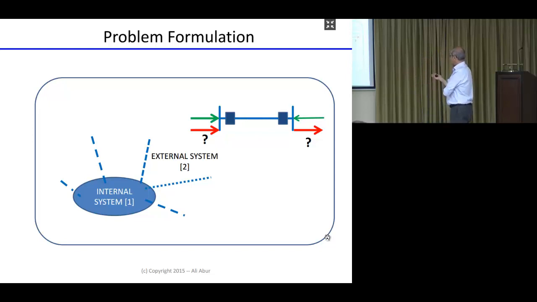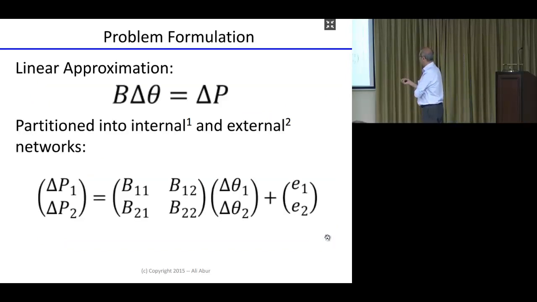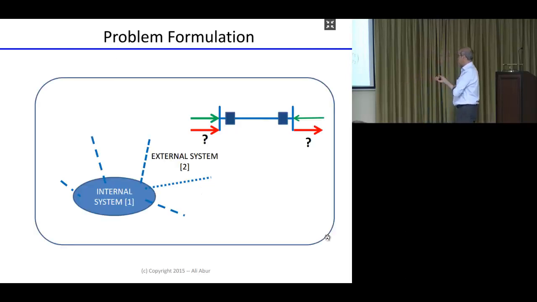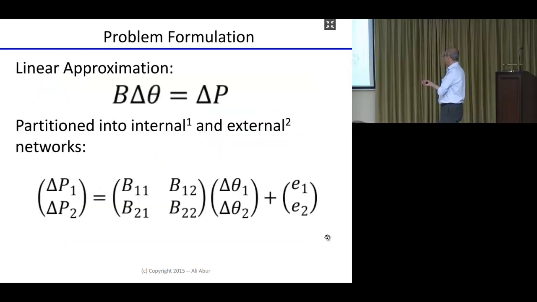So if you present the problem like that, then you can certainly, well, let's start with the linear approximation. If you take the linear approximation of the equations representing the whole system, internal and external, you can write it out like this. This is the linear approximation, B being the susceptance, I mean the imaginary part of the Y bus, and we get rid of the reactive part, so it's the real part, real power versus theta, the linearized version of the equations.